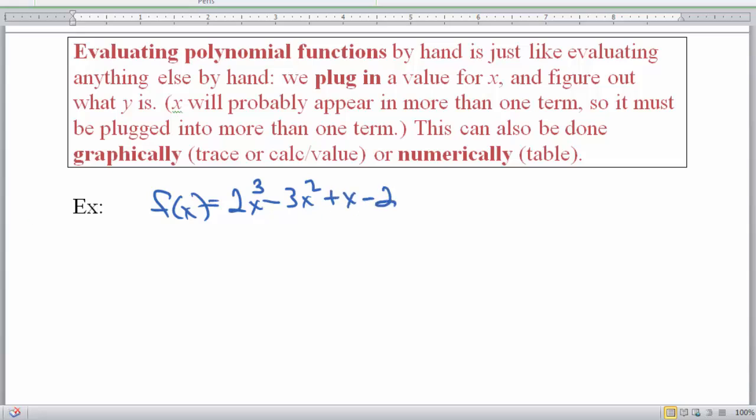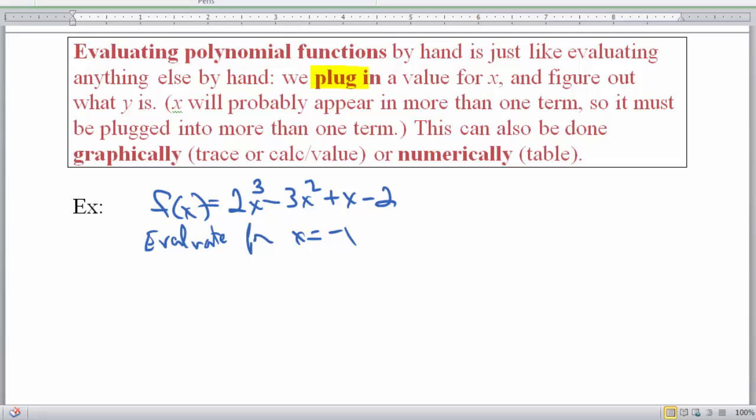And I want to evaluate this maybe for x equals -1. What does it mean? It basically just means substitute, right? Substitute or plug in the value -1 for x and figure out what y is. All right? And I mean, you did this in the first unit. We had problems where you would evaluate functions at various values, right? Sometimes they were actually polynomials. We just didn't call them polynomials at that point, but now we're calling them polynomials.